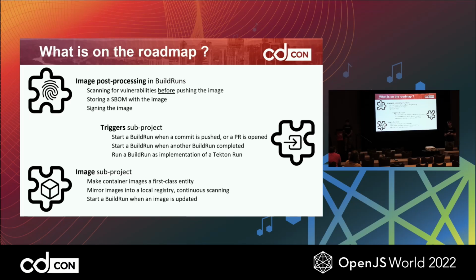Makes highly sense. Another scenario that we look at is to start a build run when a build run of another build completed. Think of that you build your base image. You have one build which builds your base image, and then you have several microservices where you build your application images that depend on that base image. So when your base image build finishes, you actually want your application image builds to be restarted so that they pick up the new base image and leverage it.